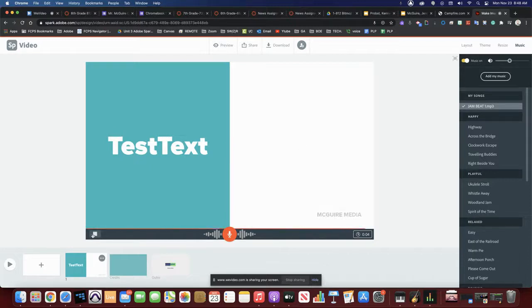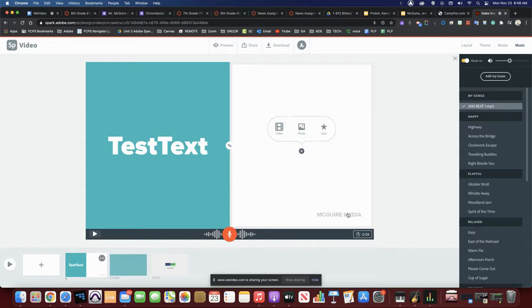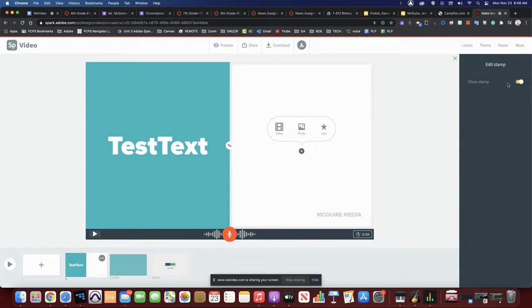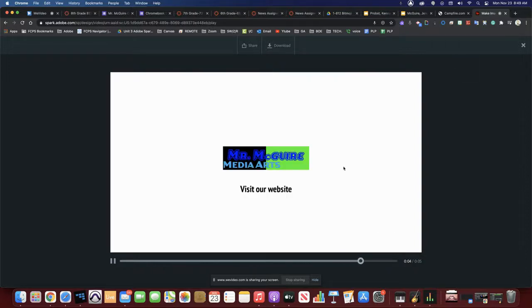Test text. Okay, so then I'm going to add my next one, and remember, you always want to make sure that you show your stamp at the bottom. Okay, if you've done a logo like in the other classes we're working on, we're doing logos. That's where your logo should go. Okay, so right now I need to go back in there and change what logo I show, but that's okay. If you want to go into a preview, that's how you do the preview. Test text. And then you go from there. Okay, and then there's mine.